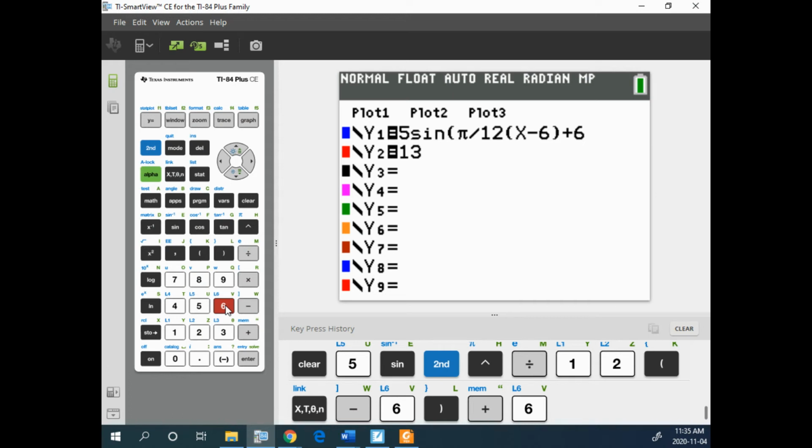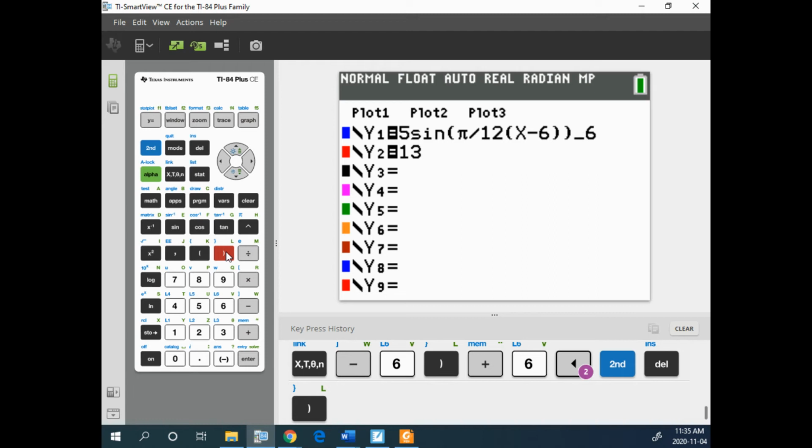Lori, why do you think what I have there is going to give me a really weird looking graph? Well, it's because we didn't close the bracket. I opened 2 sets of brackets, so I need to close 2 sets of brackets. I'm going to clear that 13 out of here. We want to know how long he is above 8 meters above the ground.